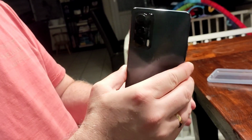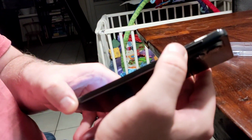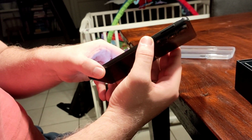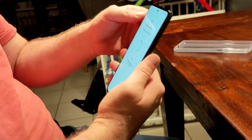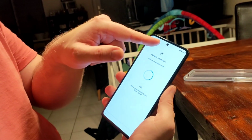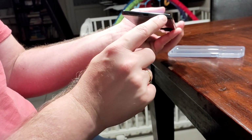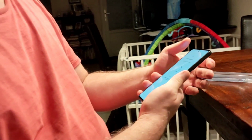And the speaker. On the side here, we have volume higher or lower, on and off. And on the other side, Google Assistant. Front camera and microphone here, and charger over there. And these are the speakers. Here we have the SIM card tray.